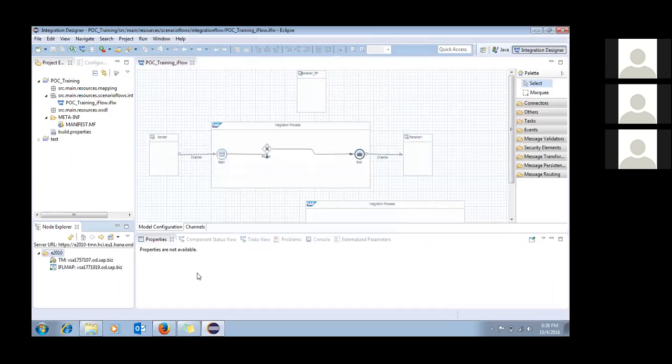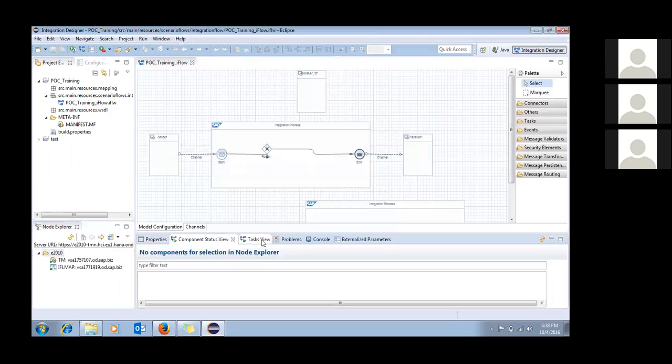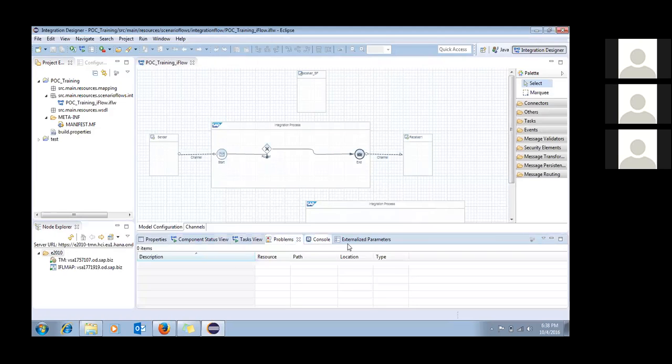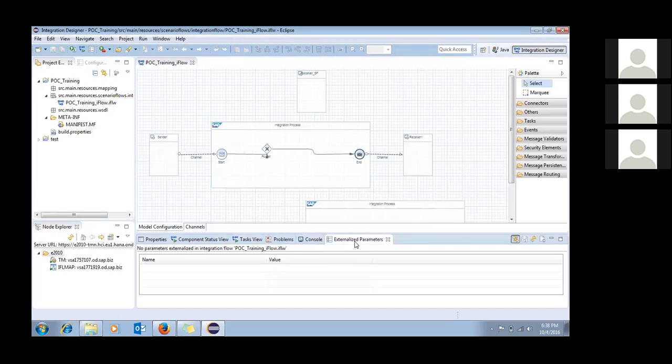Then just next to it are different types of tabular views, which are used for our development, our error resolution, and the compilation errors if we have any, or in case you wish to set the properties of any of the items in the canvas. So the canvas is over here, wherein we have all the different items related to the iFlow.